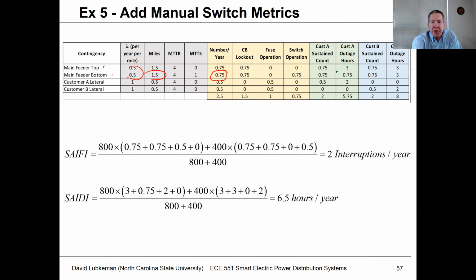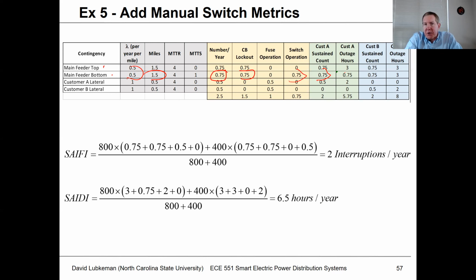This is going to result in a circuit breaker lockout. And then I'm going to operate that switch. So this switching operation is going to occur 0.75 times per year. The count for customer A is going to be 0.75.